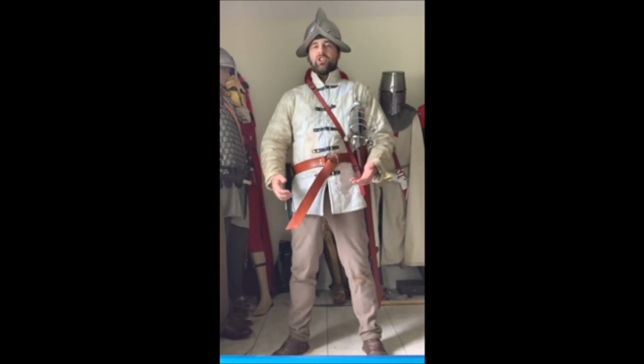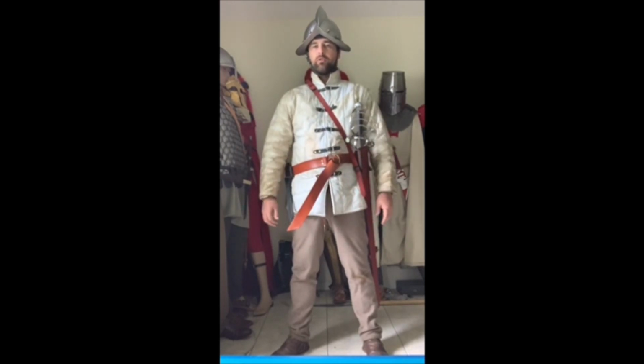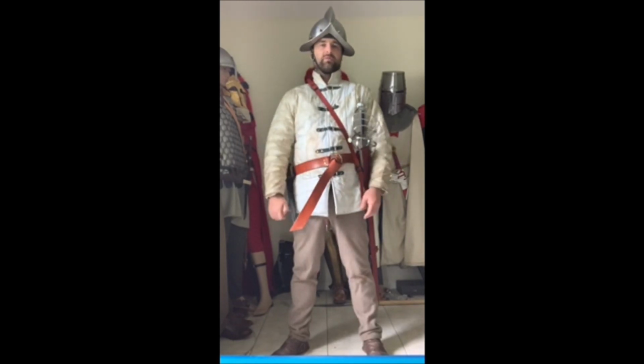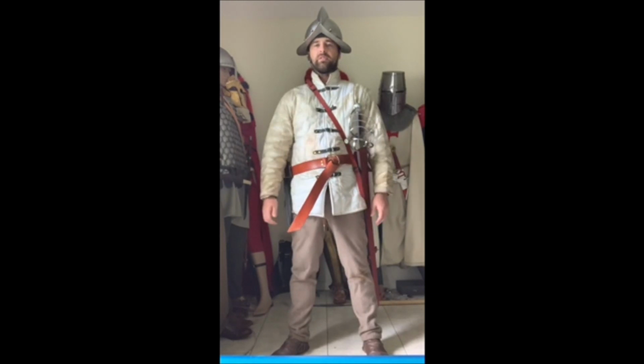In addition, you would wear your tunic. A tunic was essentially a garment that goes underneath of this even. I use it as my sweat rag, and this was basically what you would use to collect sweat. You would use it as one final layer of protection or comfort. Certainly on cold days, it's going to be fantastic. But in the heat of the New World, it's going to be problematic.